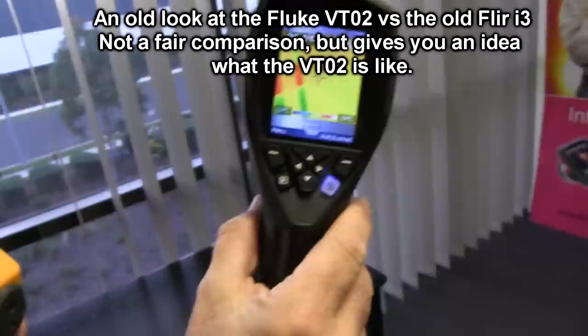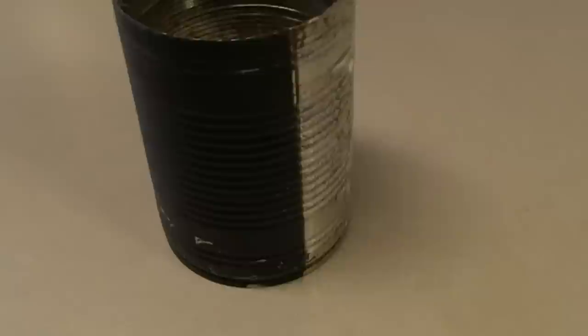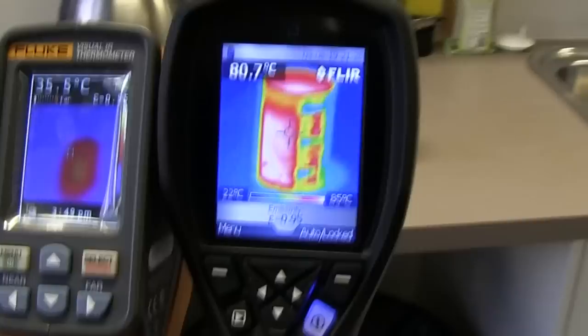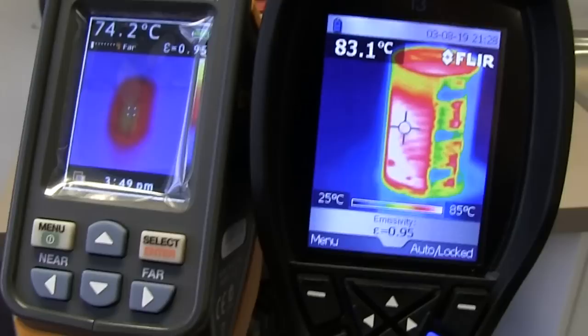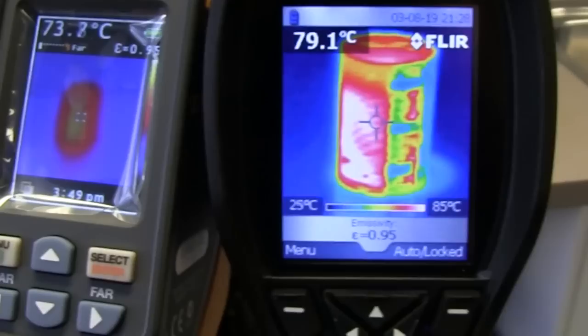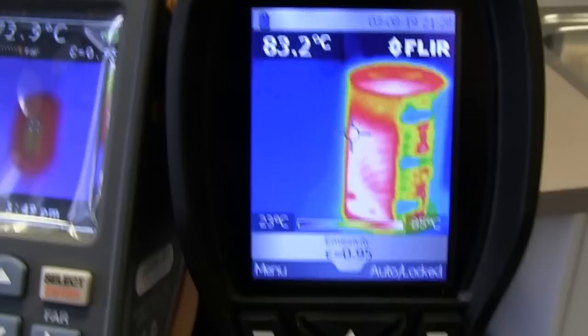So what we've got is a can filled with hot water there with matte black on it. So its emissivity is going to be about 0.95 or thereabouts, and it's only on one half, and the emissivity on the other side is of course going to be pretty horrible. And let's look at the difference in that compared to the FLIR, no contest whatsoever. The Fluke VT02 is absolute garbage. Really is. It's like a blob. I have no idea what sort of sensor or lens they're using in that thing, but it's pretty awful. Look at that. Not impressed at all.